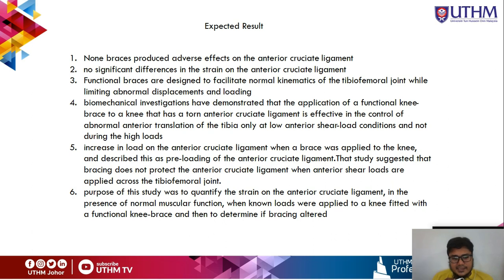That study suggests that bracing does not protect the anterior cruciate ligament when anterior shear loads are applied across the tibiofemoral joint. And the last one is that the purpose of this study was to quantify the strain on the anterior cruciate ligament in the presence of normal muscular function when no loads were applied to a knee fitted with a functional knee brace, and then to determine if bracing altered it.